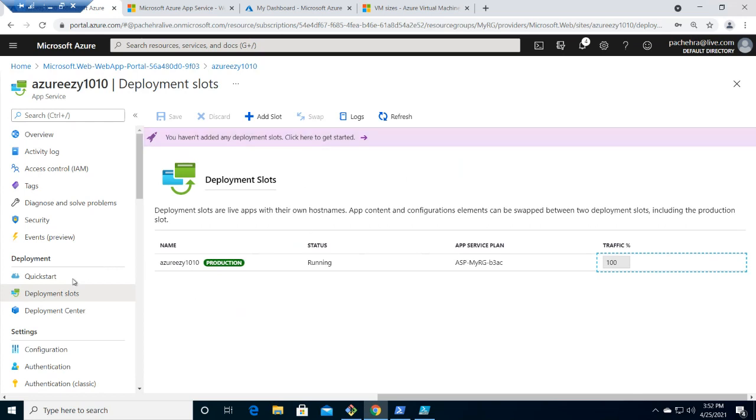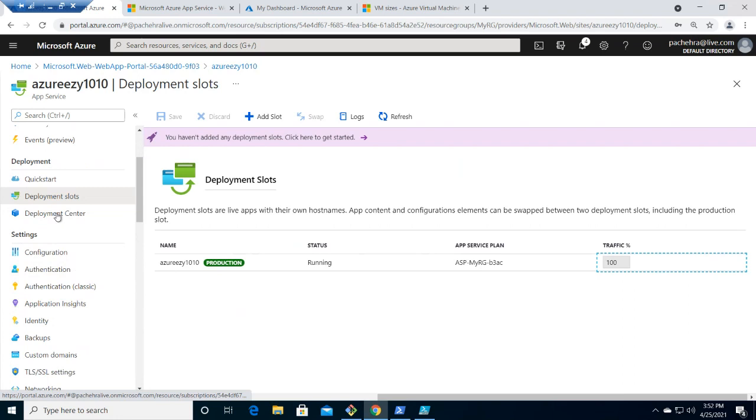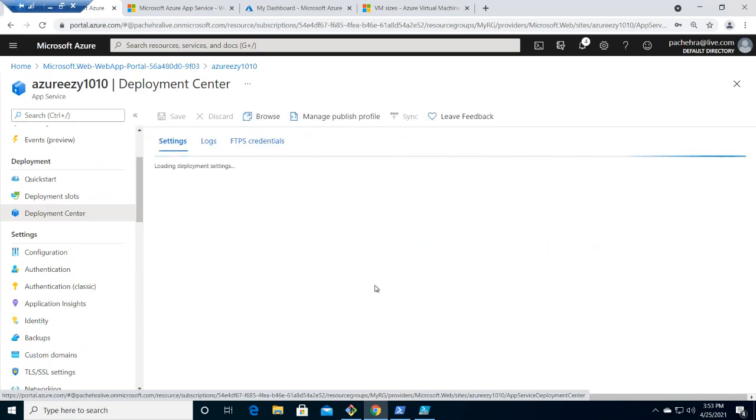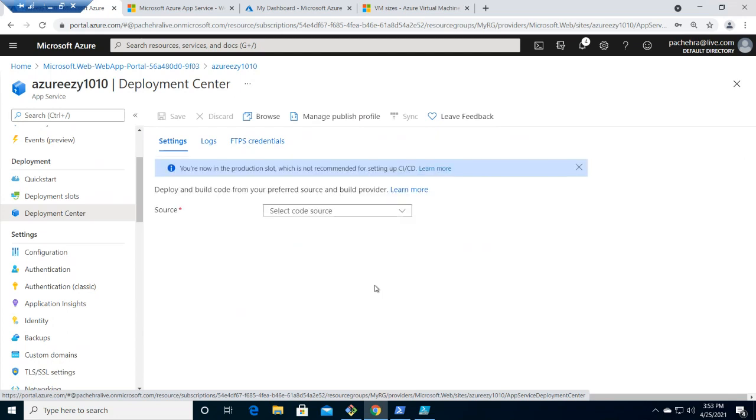Okay, so let's go to the deployment center. The deployment center has multiple ways to deploy your code to the app services. It has all the capabilities for CI/CD along with the manual way, and it supports FTP as well. And here are the credentials for it.